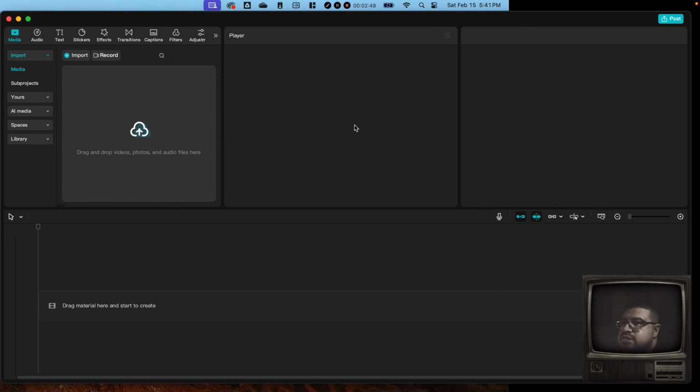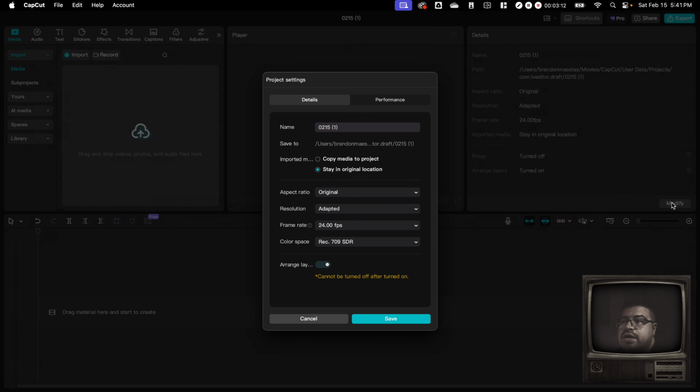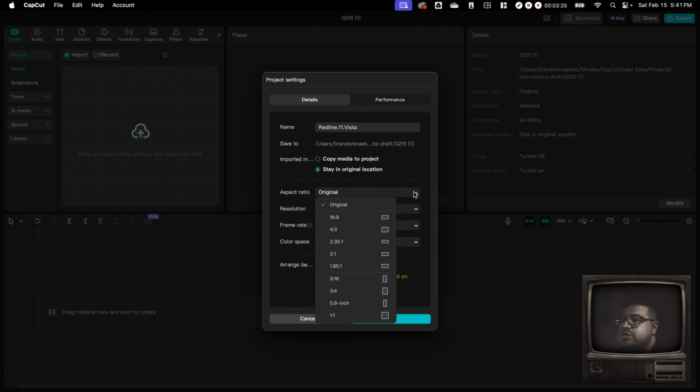So once we have all our assets in the folders, the next thing to do is to open up CapCut, and we're going to create a new project. Now, once I open a new project, I'm immediately going to go to modify. I'm going to give it a name, and this is going to be my client plus the address. The aspect ratio, I want this one to be made specifically for social media reels. So that's going to be an aspect ratio of 9:16 so that it fills the entire screen of a cell phone when it's being viewed.